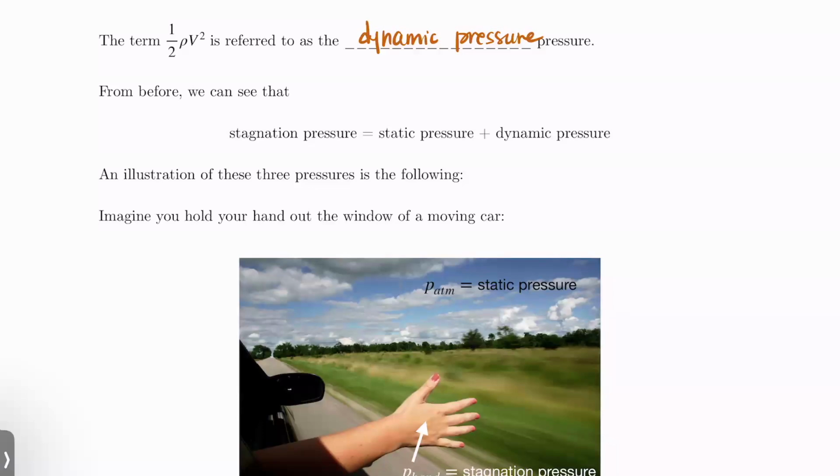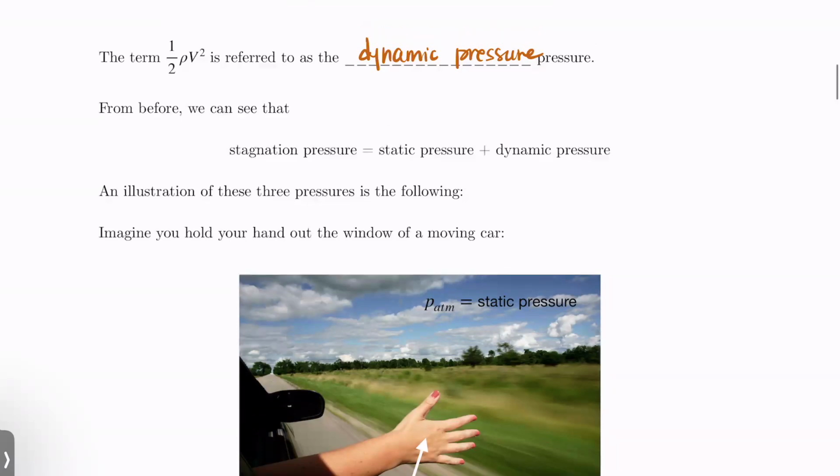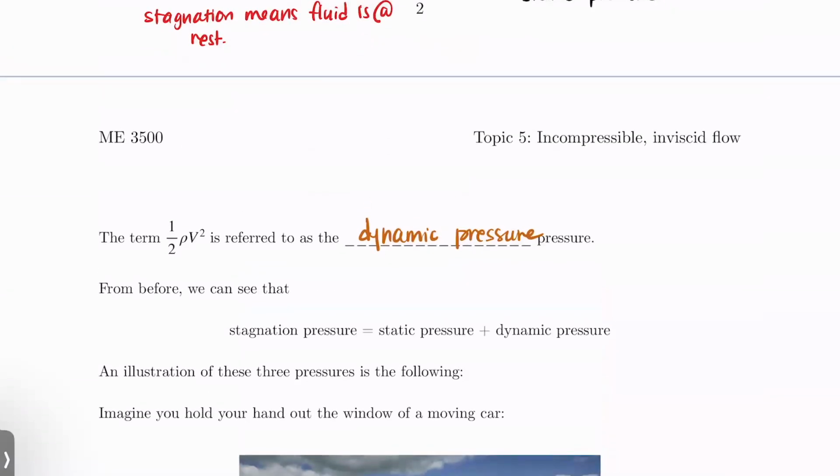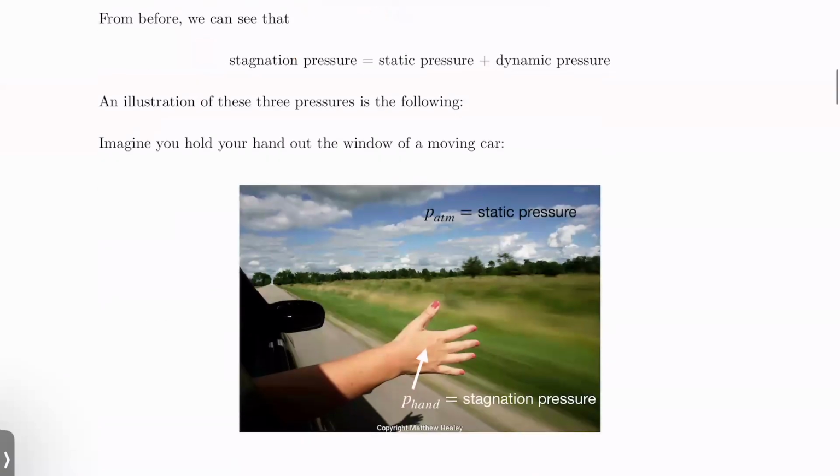Okay, great. So when the car is not moving, the pressure that you feel on your hand is just atmospheric pressure. That's our static pressure. And then as the car starts moving, you feel that increased pressure on your hand, right? So you've added onto it your dynamic pressure because of the 1/2 rho V squared term that shows up there. And so this greater pressure that you're feeling on your hand is the stagnation pressure, because you still have that background atmospheric pressure all around your hand, plus you have that added component of the velocity from the car moving. Okay? And if you've not done this, you should do it on the way home.